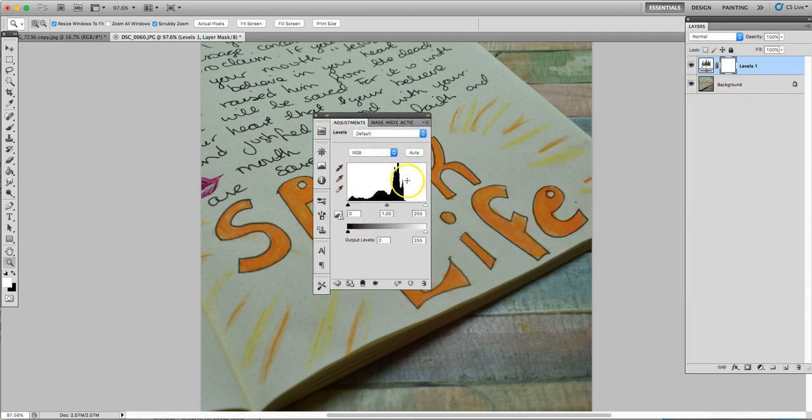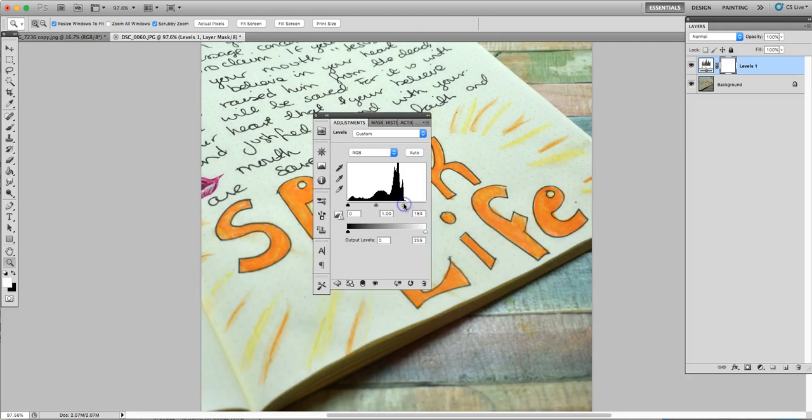So this is a picture of the lights and darks in this image here. As you can see, from there to there is no lights whatsoever, so that means it's wrong. Now we could click the auto, which will probably sort it out anyway. But if you want to sort it out yourself, drag these handles in until you get rid of all these gaps and until it looks like you want it to look. And just bear in mind that the school monitors and the printer, so the monitor shows it brighter than what it will print. So it won't look as punchy on a printout.